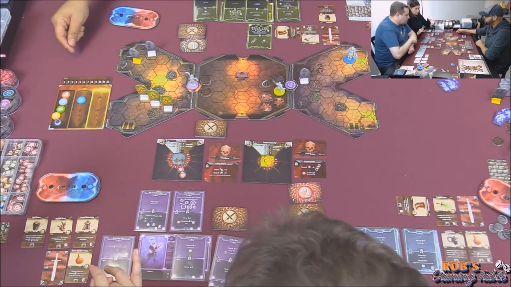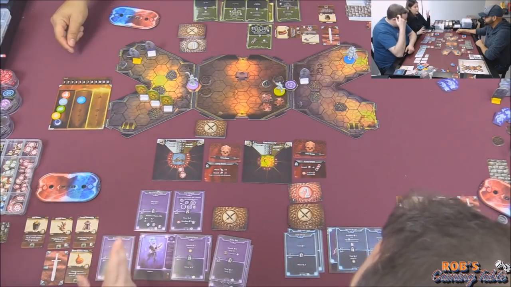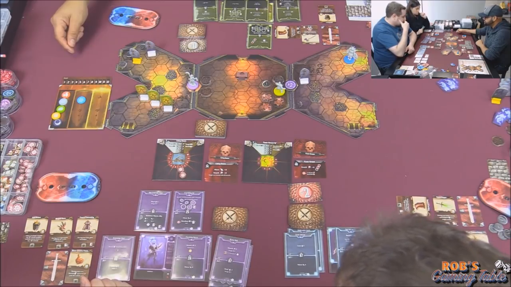How long do you stay invisible for? One turn, so one full turn. So I can do this again invisible. And then after my next turn, I would come out. So, do you think I should go for a wind demon? Or not a wind, fire?